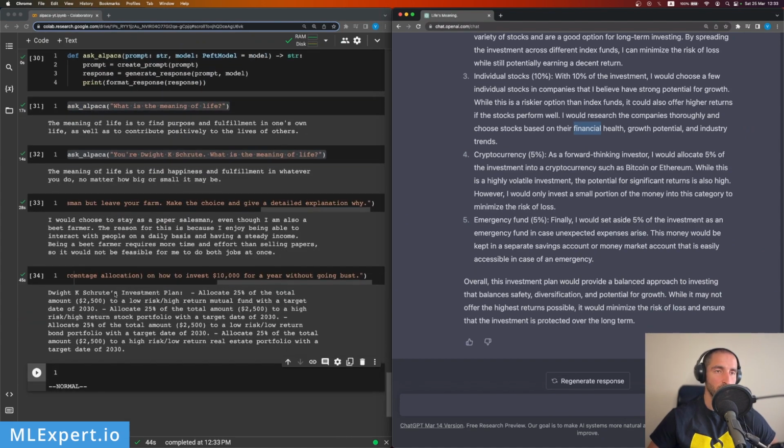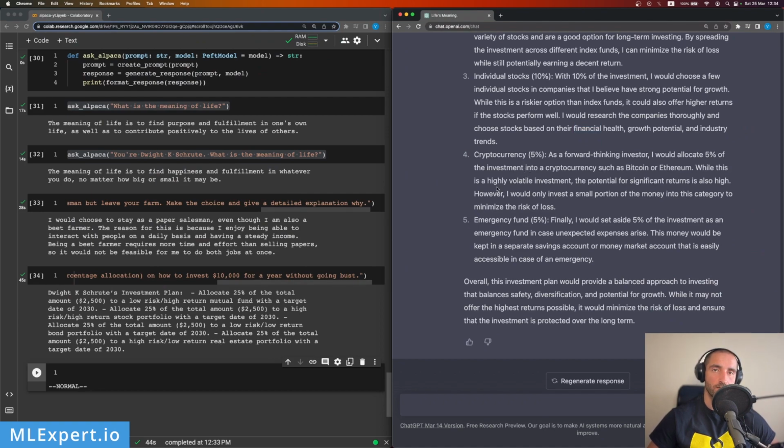So for the investment plan from Alpaca, low risk, high return mutual funds. 25% to a high risk, high return stock portfolio. So it's much more risky compared to ChatGPT. 25% bond portfolio. Okay. And then a real estate portfolio.